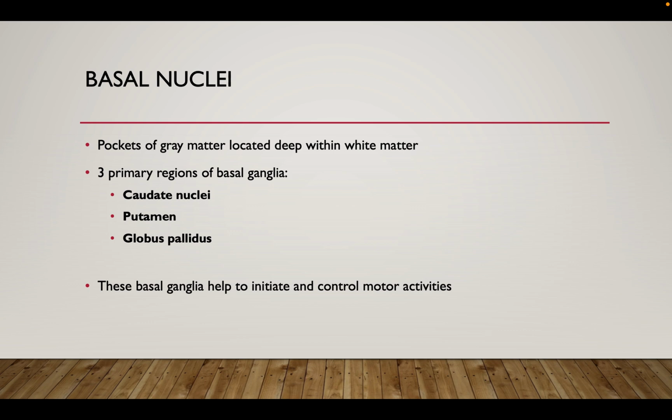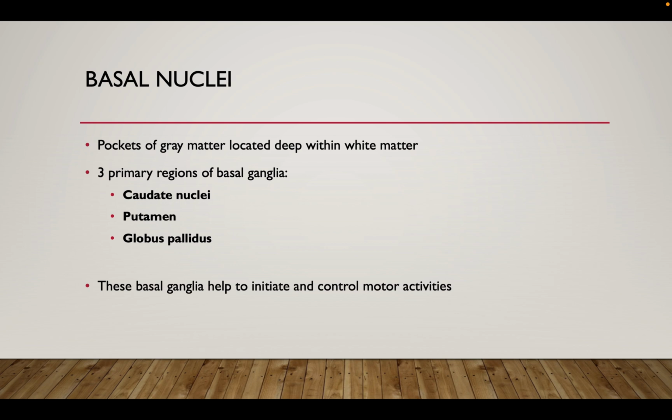But if you read in your textbook, or literature online, you'll often see them referred to as basal ganglia, and that's just something that's been around for a long time. These are different aggregations of gray matter. We know that gray matter is not white matter, so it does not contain myelin, and parts of the neuron that are unmyelinated are generally the cell bodies. So this is a cluster of cell bodies surrounded by a bunch of other white matter.